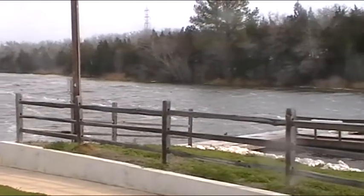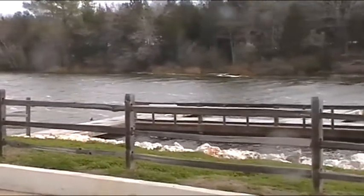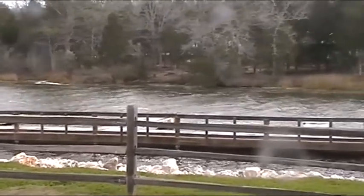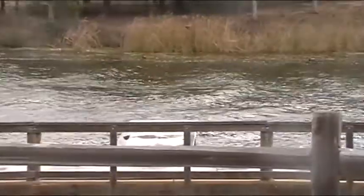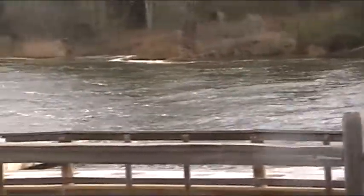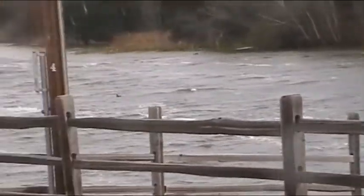The wind noise on this video was terrible out there this morning, wind blowing about 15 miles an hour with gusts up to about 20. This is shot on the South Shore of Lake Bastrop, right inside the cove where the boat ramps are. As you can see, there are some small waves even deep back in the cove, with the wind coming almost due out of the north.